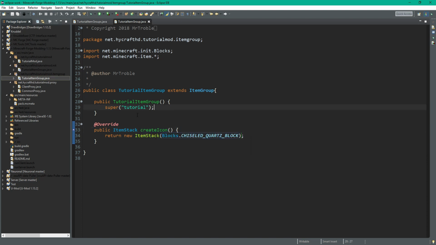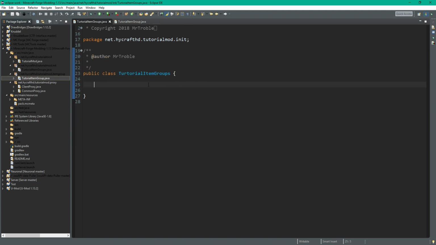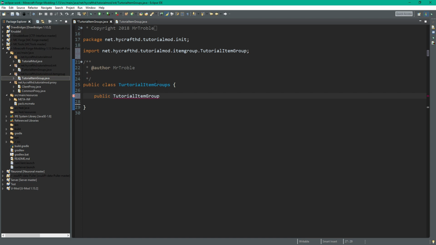So that's it. And now we need to initialize this class. We call the constructor by making, first of all, a new variable that we call tutorial item group, and that's static. Don't forget that. I call that tutorial group.